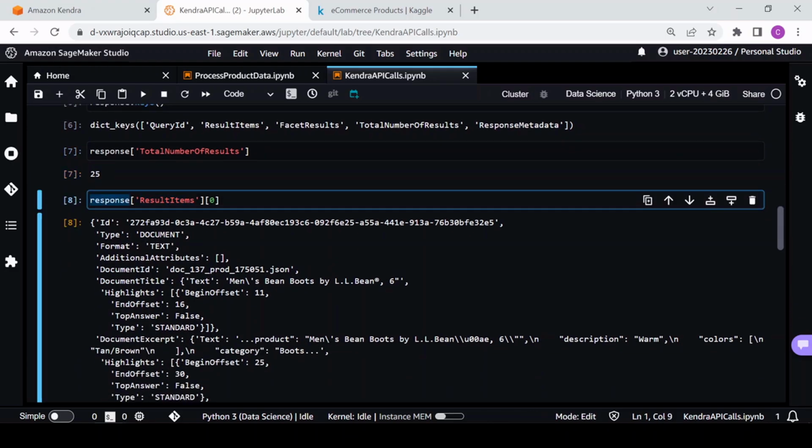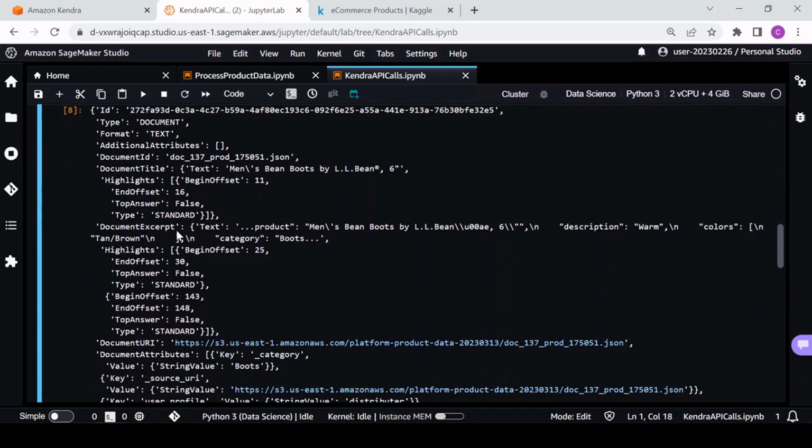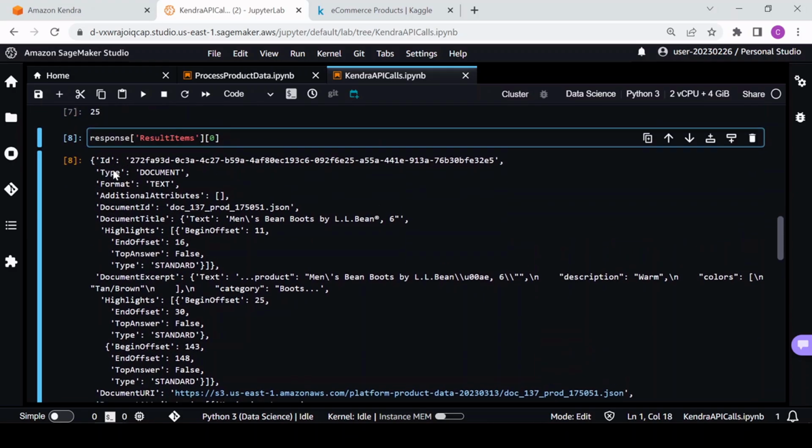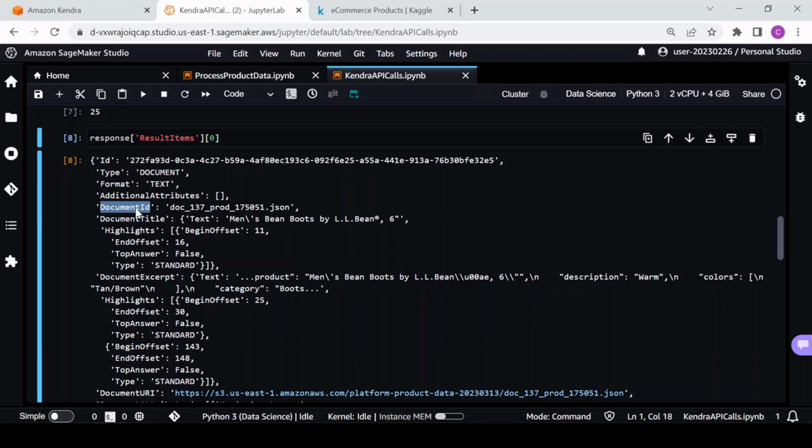The responses, so the result items, have this form. So there's an ID, that's great. There's a lot of information. The real information starts here. So there's a document ID. So what do we save that document as? There's a document title. And then there are highlights associated with that. So where does this text match your search query? Right, and it has a beginning offset and end offset. So that's if you wanted to do highlighting.